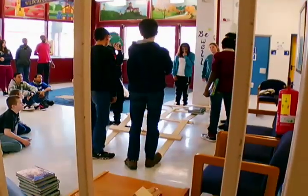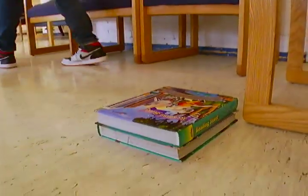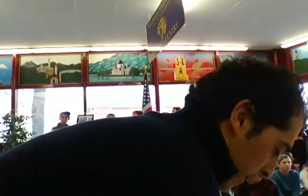Two of his volunteers fit the bill perfectly. There's book stacker and math lover David. At first it was a big puzzle, like when I saw it on the screen up there — I was like, wow, how did he make it stand? And then as he started to go along, it all made sense. And bridge height checker Micah, who's not sure what she's gotten into.